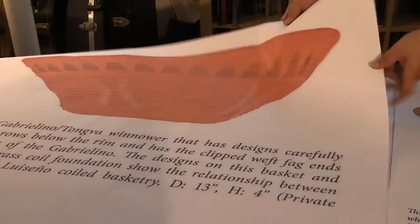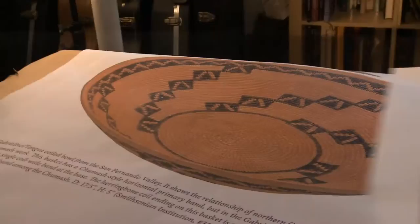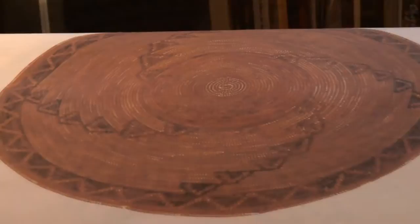We're going back to the Gabrielino Tongva Native American tribes. When I started looking at what they left behind in this area, one of the things that struck me was the basket designs. So I started looking into that and decided that, just as I did with the petroglyphs and rock art — appropriating those images — I would do the same, developing designs that are going to be around all the bases of the columns.